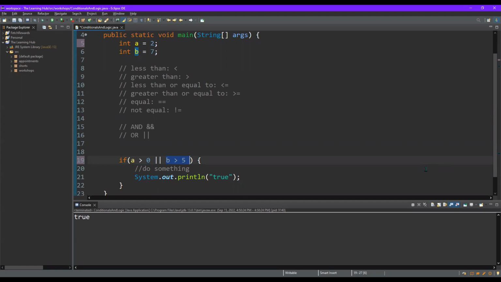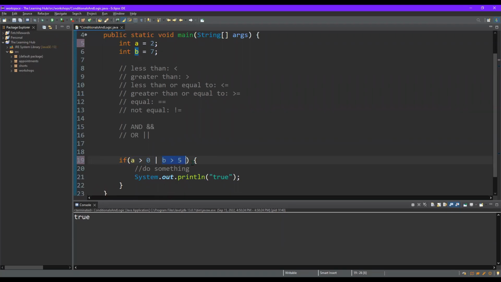Okay, now if we don't want to short circuit it, we can just remove one of these operators. So now if I just put the single bar, the single pipe, this will not short circuit. It'll still know it's true, but it'll check this expression anyway.